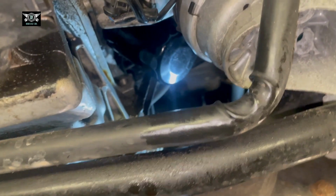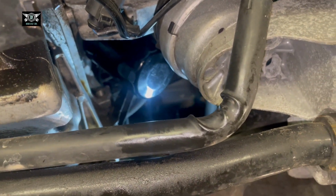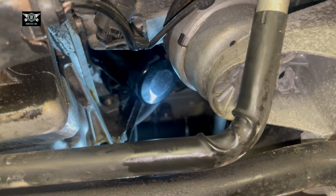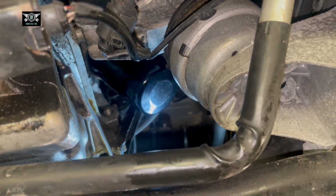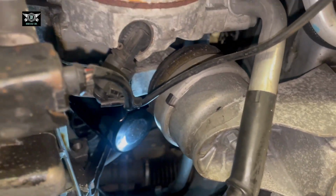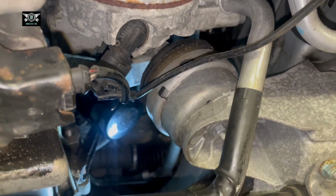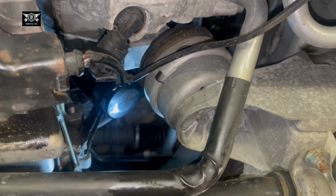So the filter is up there, and I'm just gonna do it with my hand. And I'm gonna tighten it by hand as much as I can. I just need to move the camera to the other side because it doesn't let me grab it properly. So, like I said, just tighten it by hand.